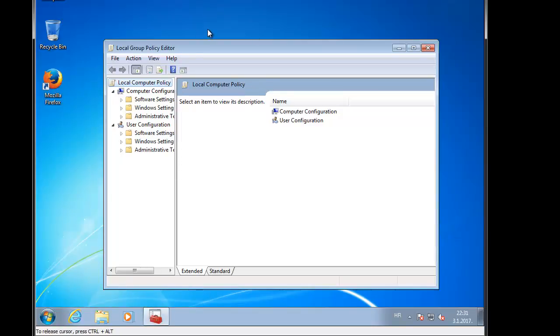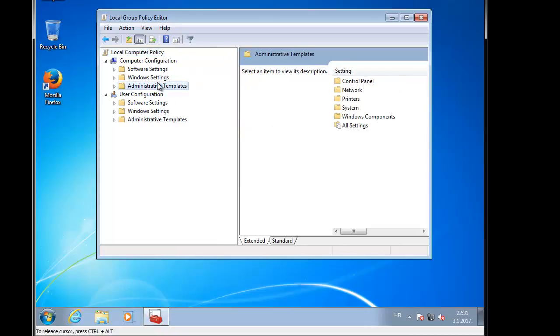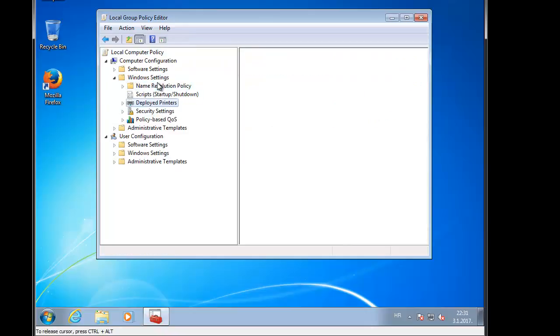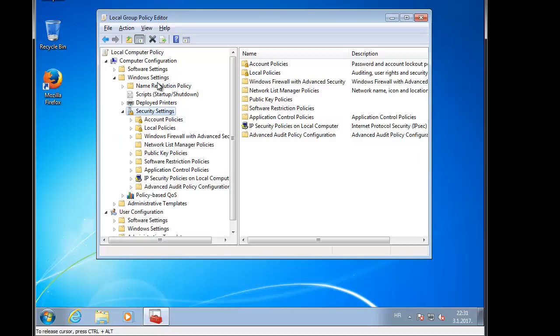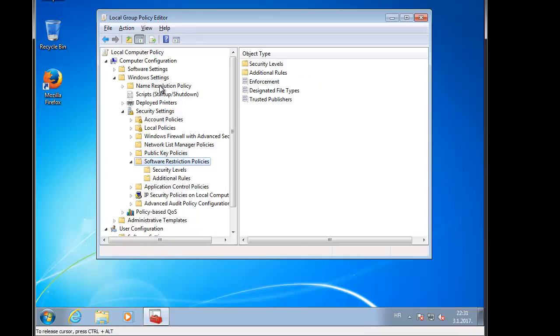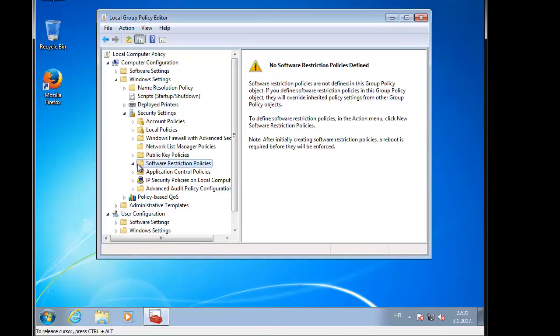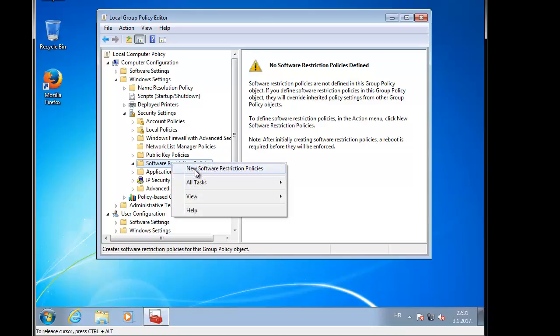Okay, and what I will be doing in here is actually going to computer configuration, then Windows settings, then security settings, then software restriction policies. Windows by default does not have anything besides this software restriction policy folder, so you need to right click it and create a new restriction policy.